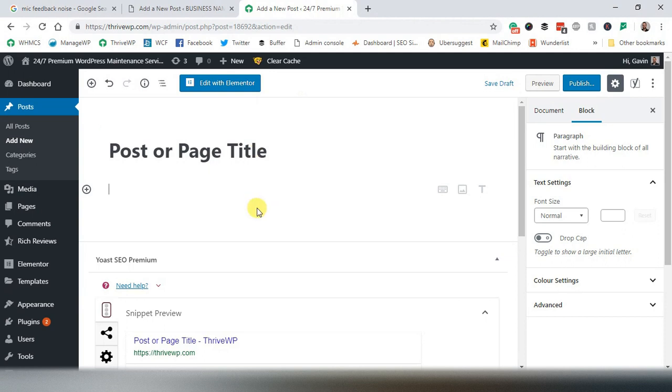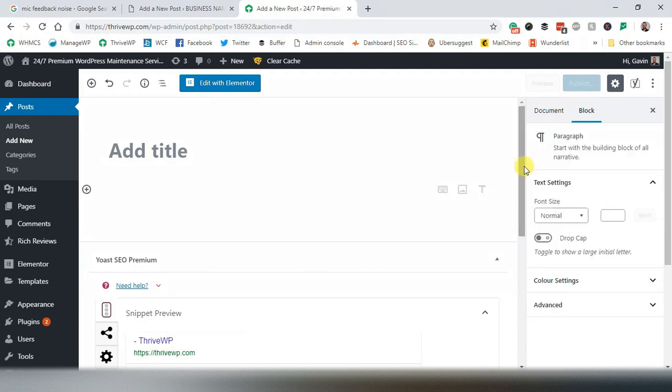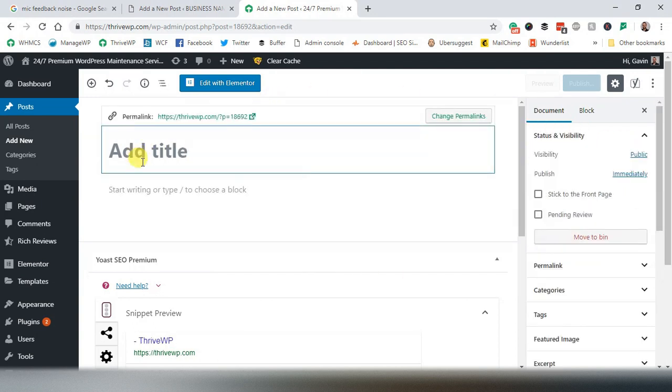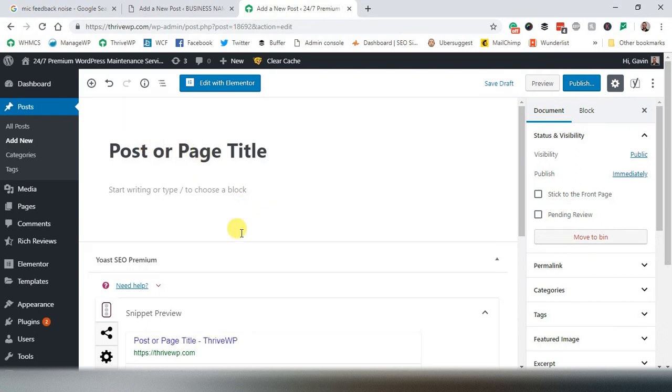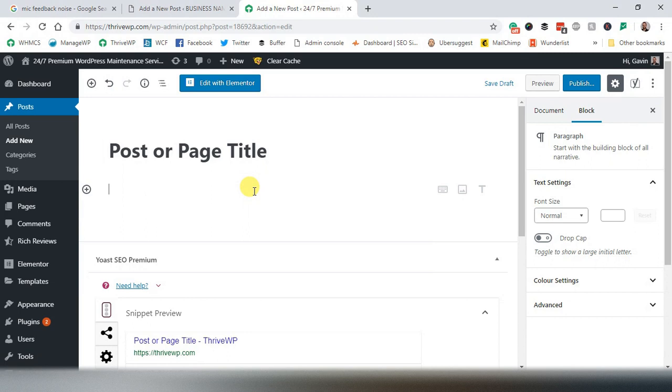So when you come to see the new editor, it's quite a stark difference. If I just remove our title a second, you'll have a blank page like this. So this would be your title, and your permalink is not always visible. When you click in the title, you'll be able to see it and change it and so on. But it's not always visible because generally it doesn't need to be. The new editor is about keeping things as clean as possible and also trying to represent what your page will look like on the front end of your site.